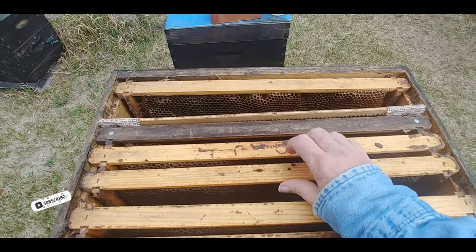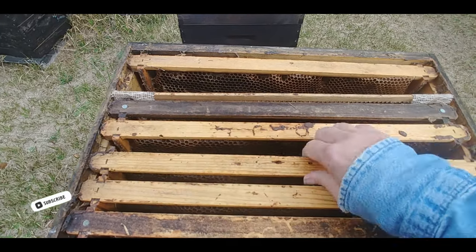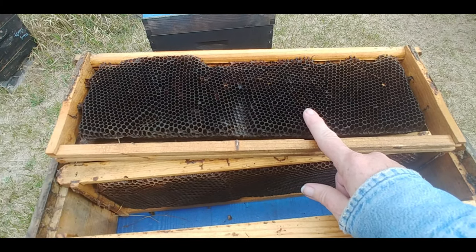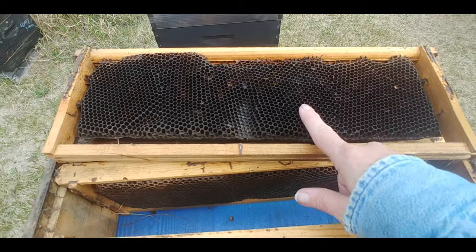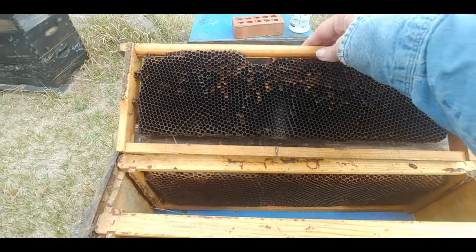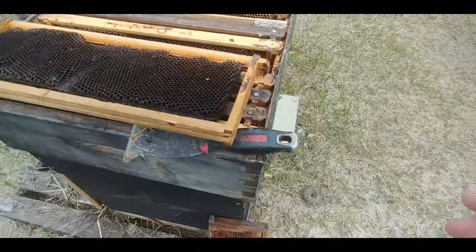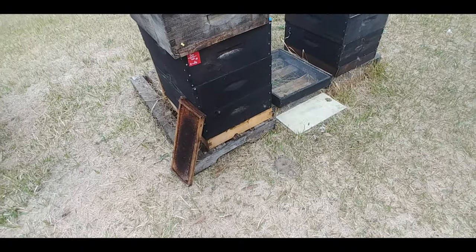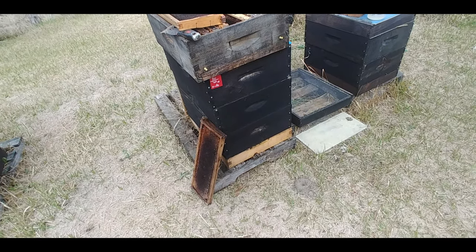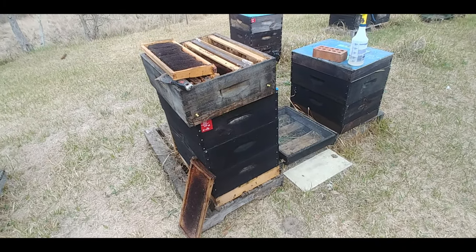If I time it just right, those newly laid eggs will be in 4 days the new larva and just the right age to graft from. Easy peasy. It sure beats having to look through what could be a monster hive for a frame of good larva to graft from. This way I'm looking through maybe 3 frames, like I said, probably 2, because one's going to be honey.